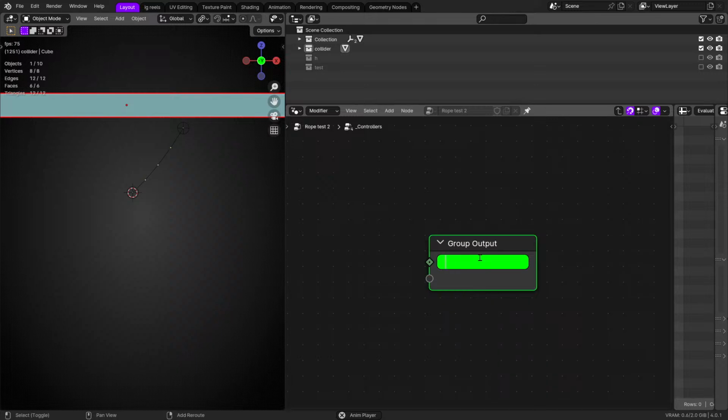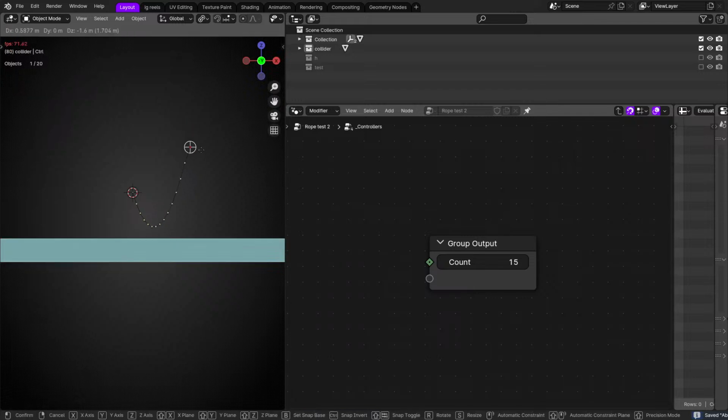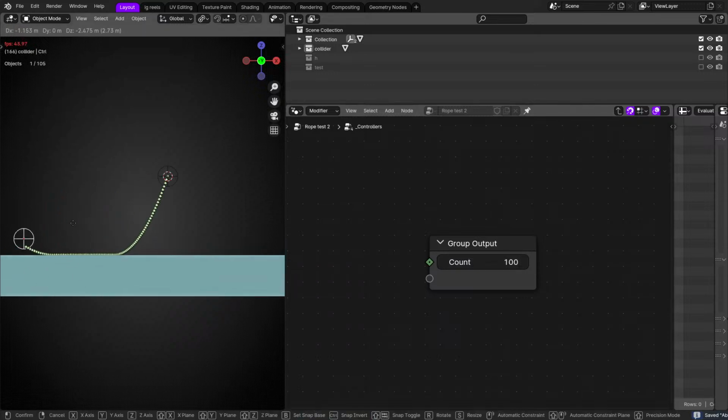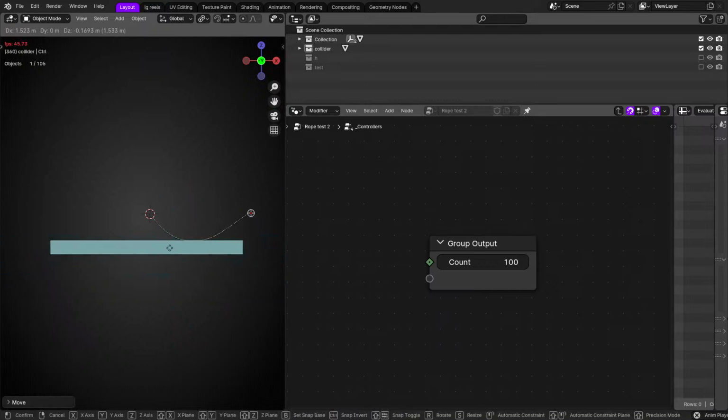Why is it not updating? Stop the simulation, buddy. Yeah. Let me bring down the collider. Try it with a high number. 100 points are going to collide, which is behaving really nice.